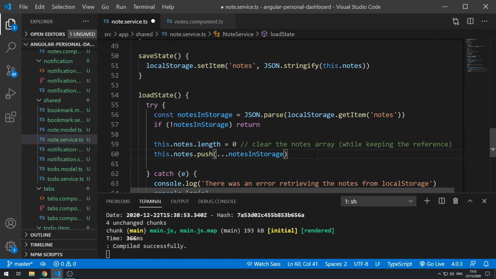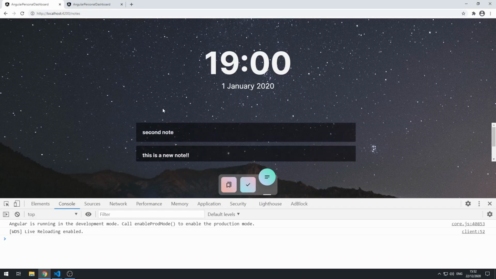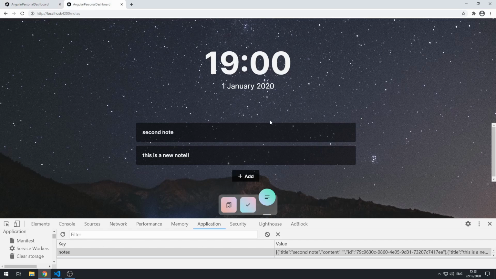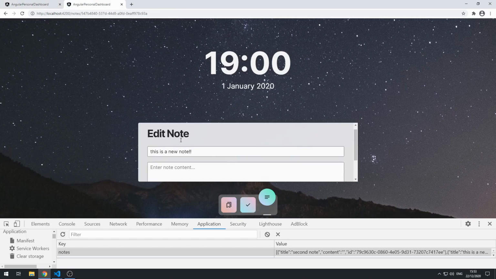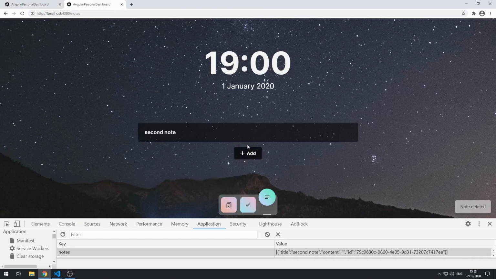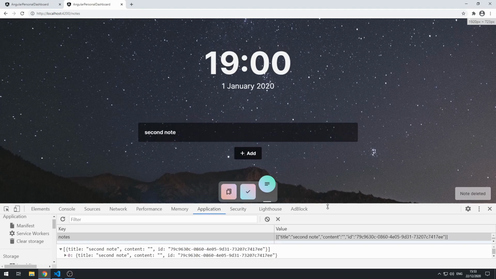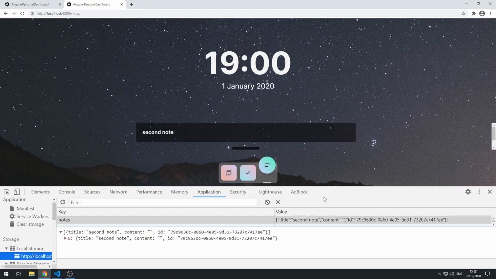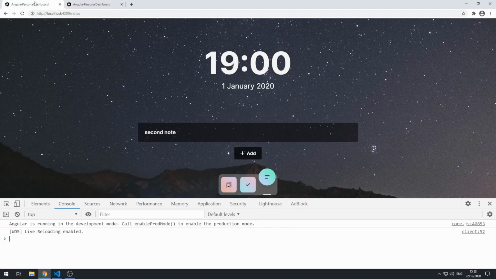All right, so let's save this now, and let's go back to the application. And now let's try this again. Let's go to the second tab, and let's go to this one, and let's actually delete it. Okay, cool. All right, so it's been deleted here. And if we look at local storage, it's also not here. Okay, so it's been deleted from here as well. Okay, cool. And now let's go to the first tab, and there we go. It's also been deleted from here. Great.